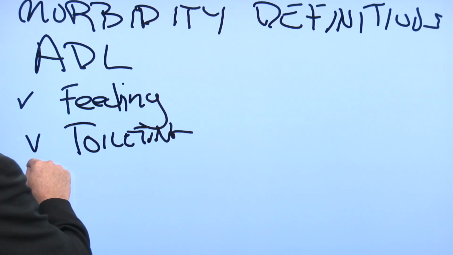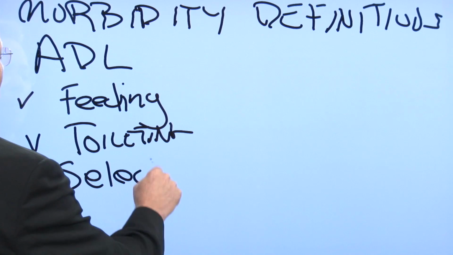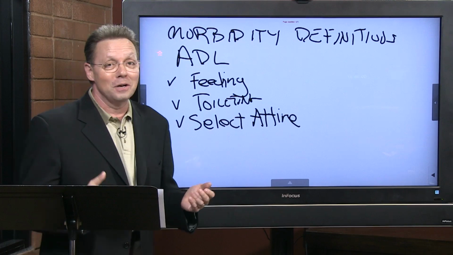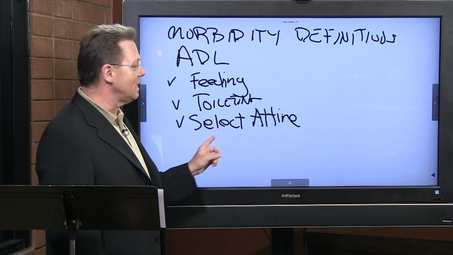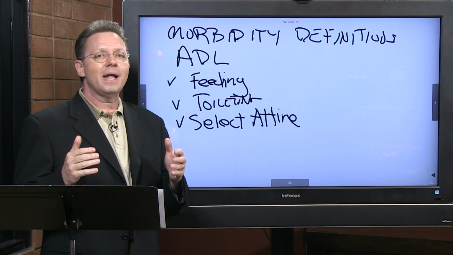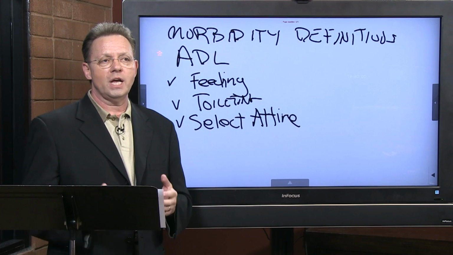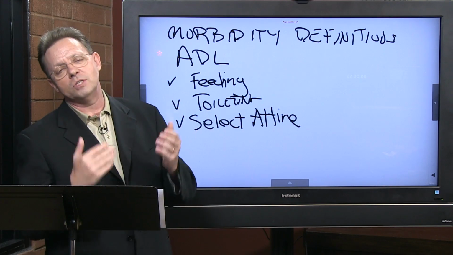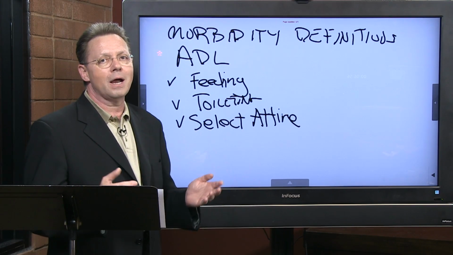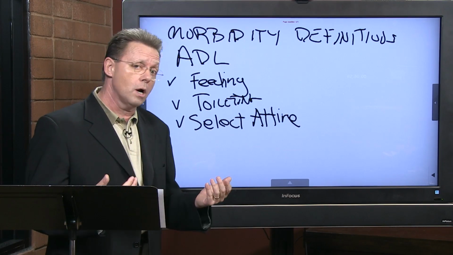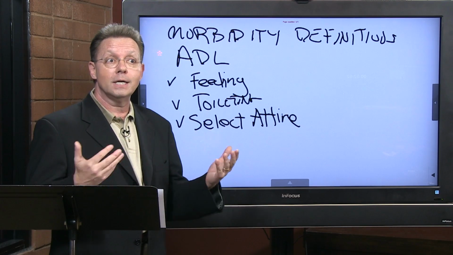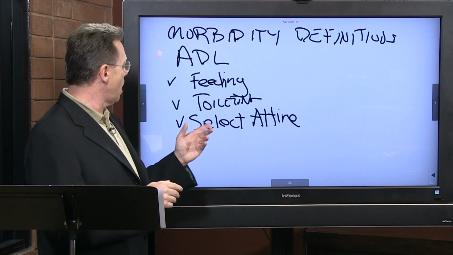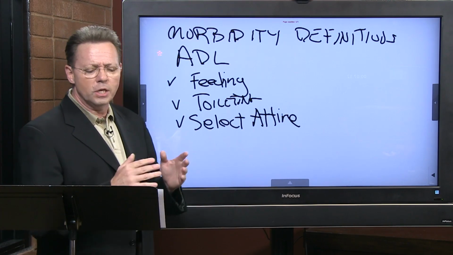Another one is, believe it or not, selecting appropriate attire. I laugh at this because one person's modesty may not be another person's modesty, but one of these ADLs is selecting the appropriate attire. If I'm going out to shop and you're living in a zone which has heavy winter and you're wearing a light coat or no coat at all, and you do that consistently, and then you become sick and you have pneumonia and things like that, are you wearing proper attire? Are you wearing proper protection? Maybe you're out in Arizona like we are, where we broadcast, and you're not wearing appropriate attire and you're getting sunburn. And remember, our state has a higher rate of melanoma. Things like that. Are we selecting the appropriate attire? It's really important to know it.